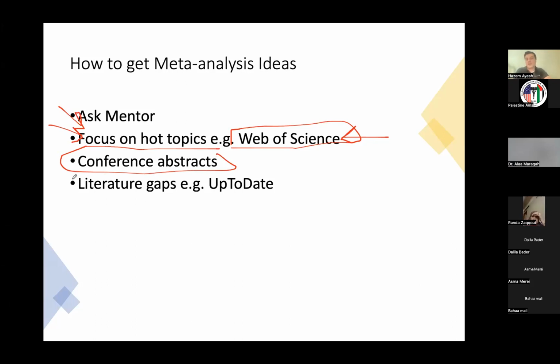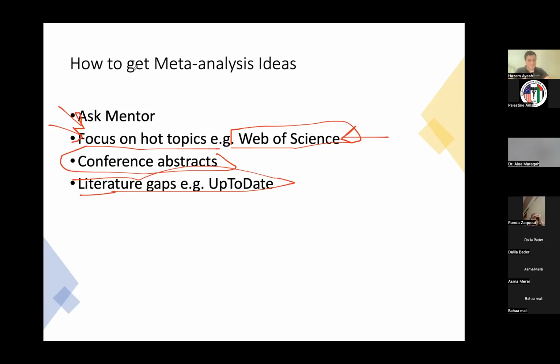And when you are reading, for example, UpToDate, you will see them say there was no study done to compare X and Y. So you go and check if there's any new literature comparing X and Y, then you can come up with a new idea. That happened to many of my friends. So you can always get ideas.